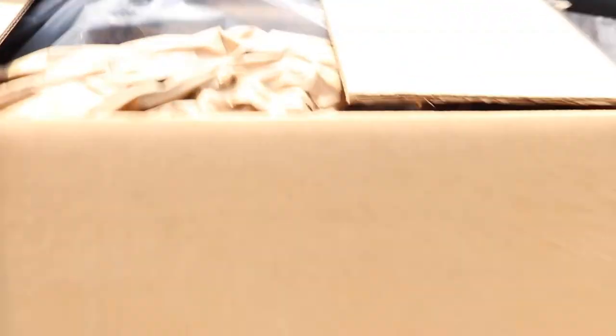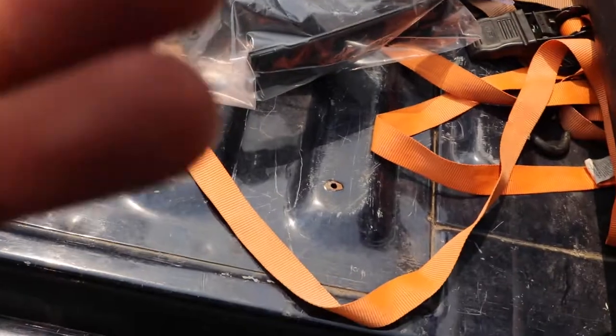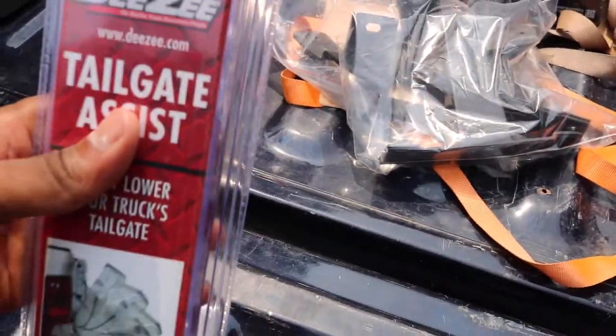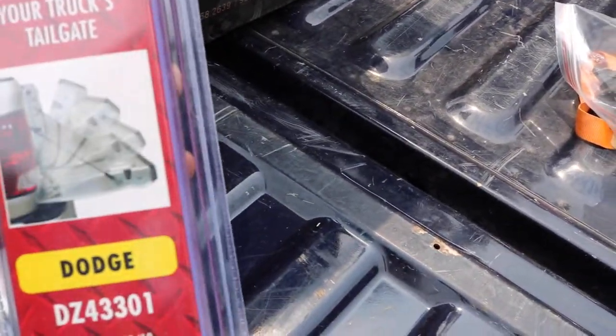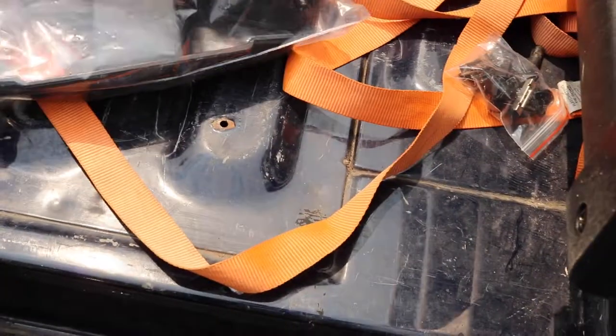The biggest change today is going to be this SMB air intake with SMB filters. I've also got part of the grill assembly, a license plate frame swap to get rid of the stupid Ron Tonkin dealership frame, and a DZ tailgate assist. I feel that should come from the factory — you shouldn't have to worry about dropping your tailgate. And this here is the OBDLink MX+, which I'll explain in a moment.